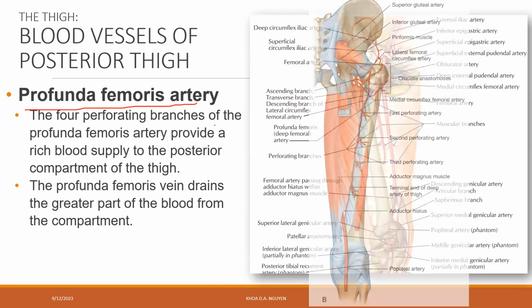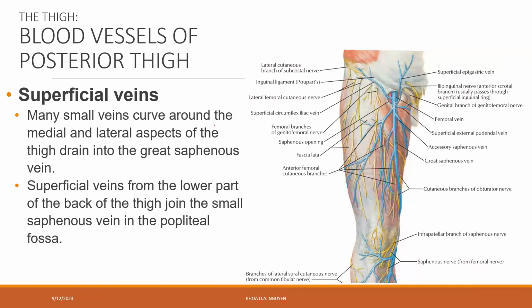And now I sense there will be a slide that talks about this. Oh, there's not. So that's fine. Let's talk about superficial veins. So the superficial veins over here, we have many more small veins curved along the medial and lateral aspects of the thigh, and they all drain into the great saphenous vein.